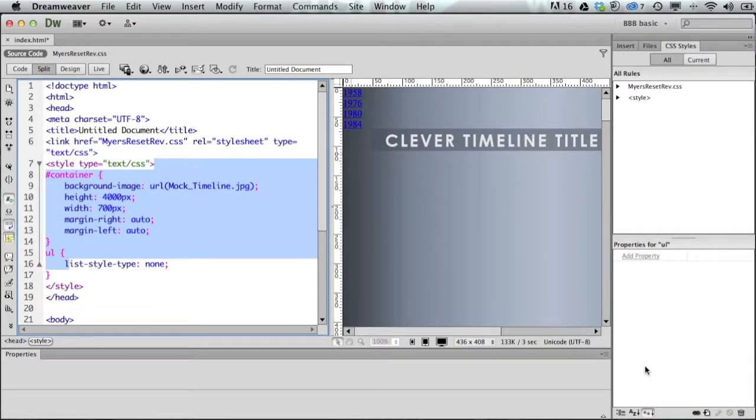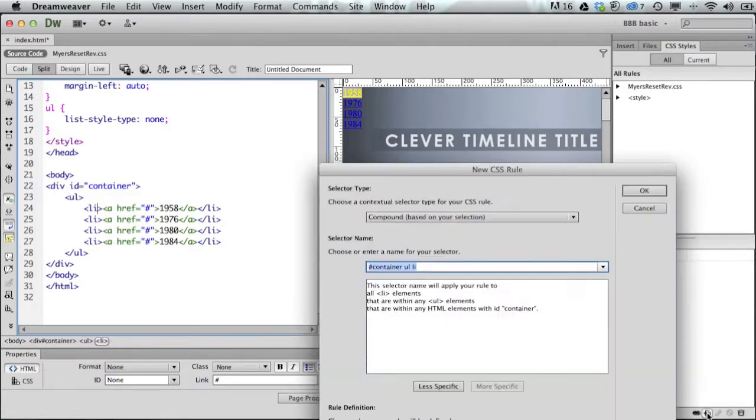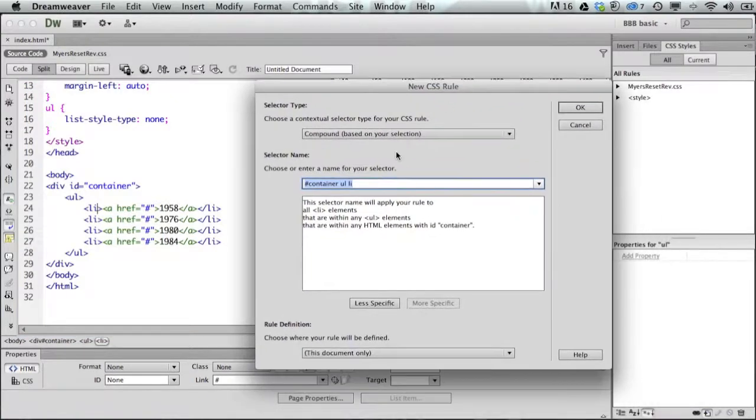Okay. Next, I'm going to make a rule for the LI. So I'm going to come down here and click on the LI, and I can see that's my last tag in the tag selector. So if I make a new CSS rule here, I'll have a compound selector that says any LI tag in the UL tag in the container will be styled, and I'm going to make that less specific, and I will say OK to that.